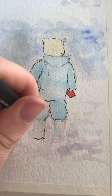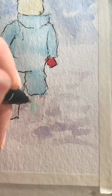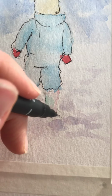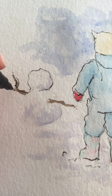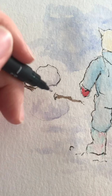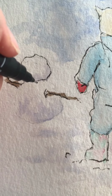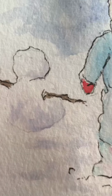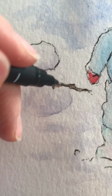Avoid going over the same line again and again, okay? Try and just do one single line and leave it at that. And also, like the different types of lines, there's like little bumpy lines where the Wellington sinks into the snow, and then your straight line for the side of the Wellington. Looking at the snowman now, and the little twigs. I suppose when we're going around the twigs, we want to show where the twig sort of enters the snow, and then the little line underneath, and maybe a little hint of a line above, and a little point at the end. So I'm not going continuously around the twig, I'm hitting it in spots with the pen.